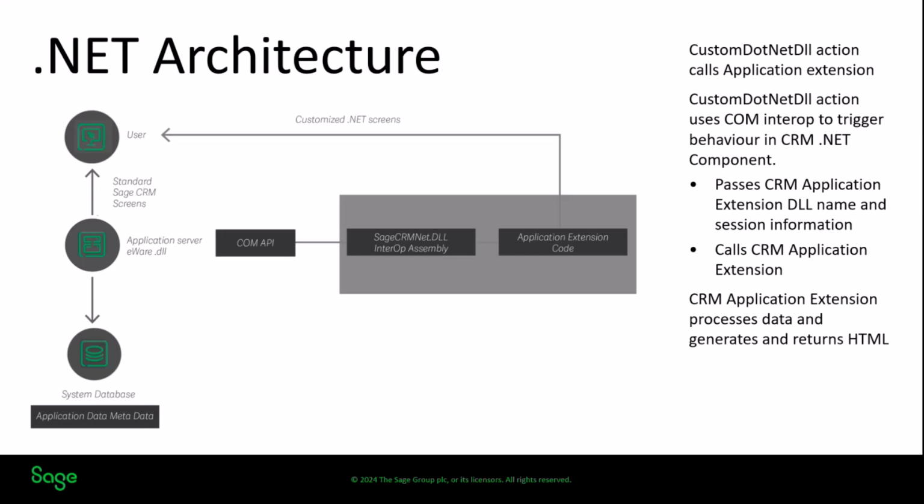So there is an interop so that when we're calling a specialized class, which is calling a list block, it's essentially calling the list block inside the eWare DLL in order to generate the list page that we want to see. And that would extend to any of the classes that we find ourselves using for when we want to access a translation, or we want to commit a change into the database.